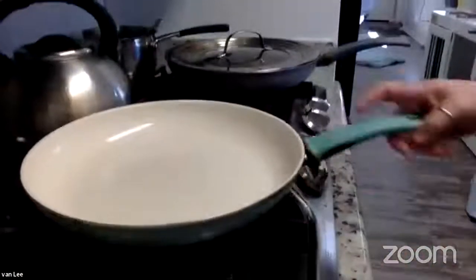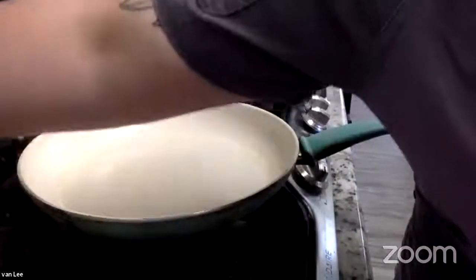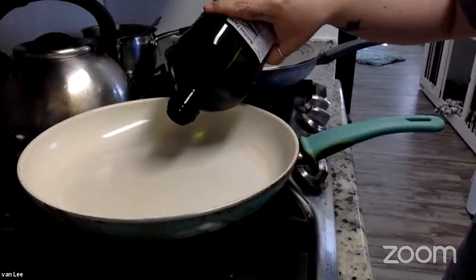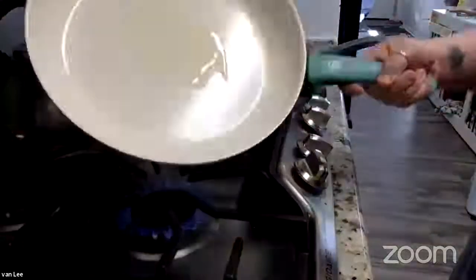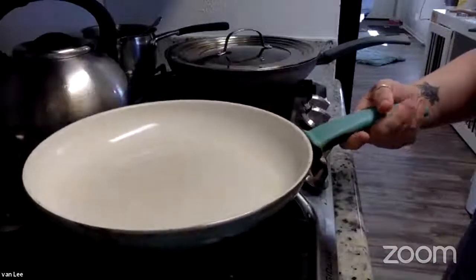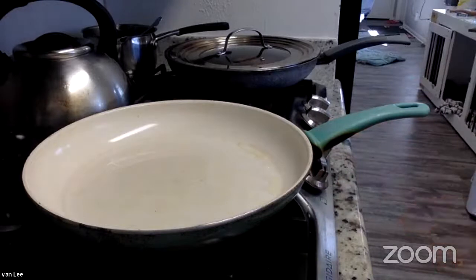So here we are. I like these pans because I found these pans. Green Life is the brand, and they are non-toxic. It's ceramic, so you can use it to do any kind of food, from eggs to... I don't fry anything anyway, so I was gonna say, if you're gonna fry it, probably it's not a good idea, but I don't fry things. So I really like them.